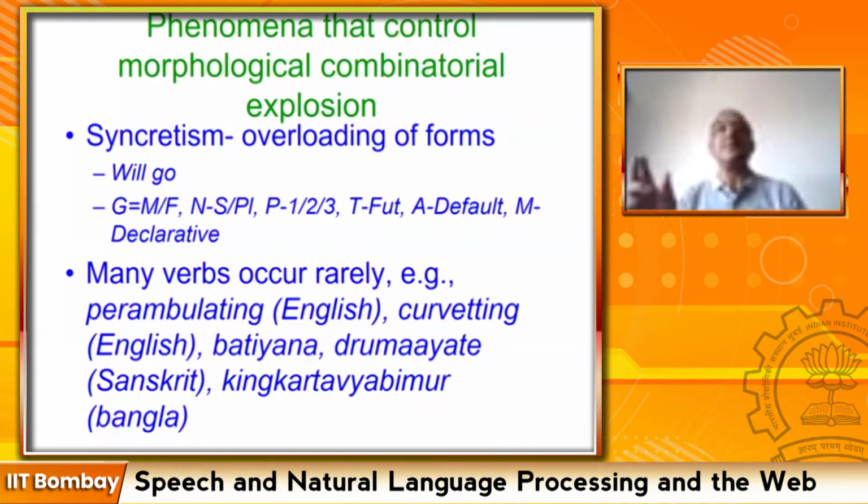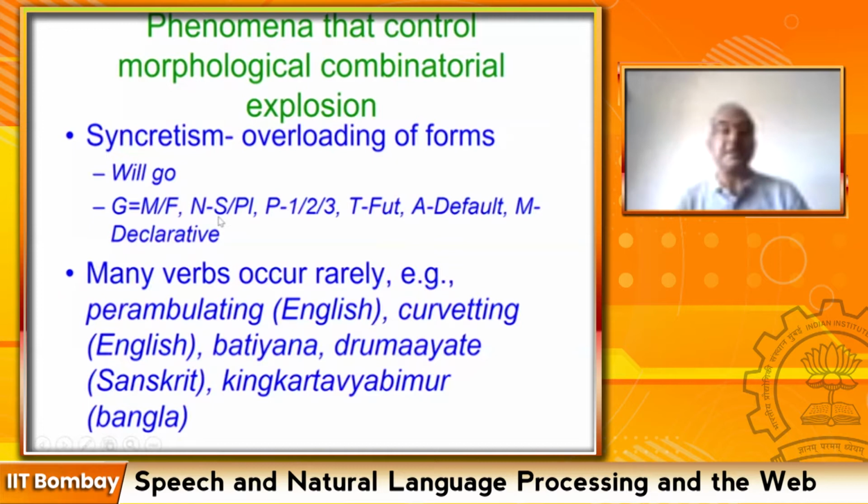That means by looking at the word form, can you identify the influencing factors? So if you look at "will go" in English, we have understood this before. I cannot be sure of the gender. Is it male or female? Because in English, the verb form doesn't change with gender. In Hindi, it changes. Jata hu, jati hu. But in English, it doesn't change. So gender is uncertain by looking at the verb form.